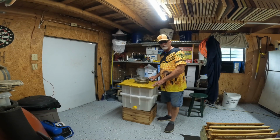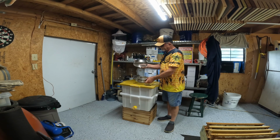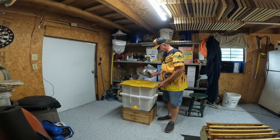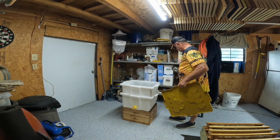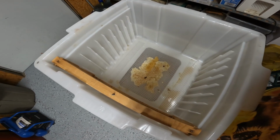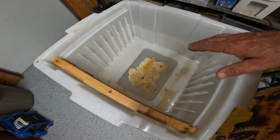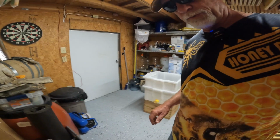This here is my honey harvest system. I have a 2-screen, 650 microns, and I forget what this one is, like 1500 or something. I have the Hive Butler system here for removing wax cappings. And while we were harvesting honey yesterday, that's a little bit of the honeycomb that fell out of one of the frames. So instead of letting it go to waste, we're gonna put it here, we're gonna let it drip. Then I'm gonna go set it out for the bees to go ahead and finish doing what they gotta do.